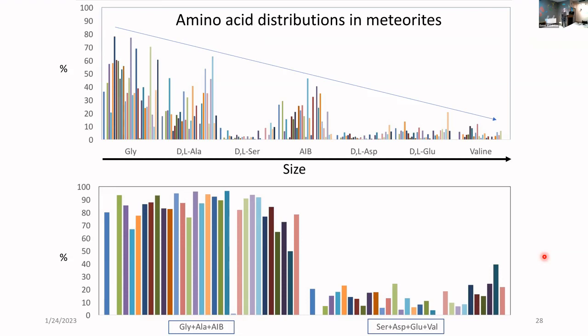This makes obvious sense. These amino acids are formed abiotically. Nature, by nature, is lazy, as in it doesn't like to make more complex stuff than it needs. Abiotic organic chemistry is driven by kinetics and thermodynamics. So the simple things that are easy to form will form in larger abundances than the complex things that are hard to form. That's what we see in this representation. Simple amino acids in higher abundance than larger ones.